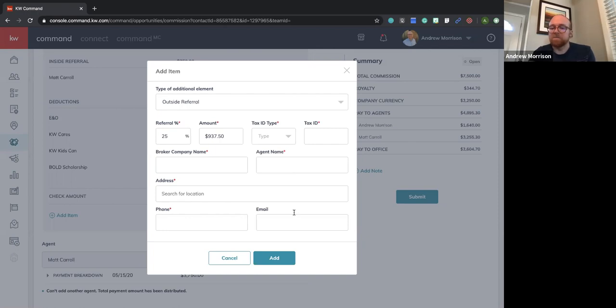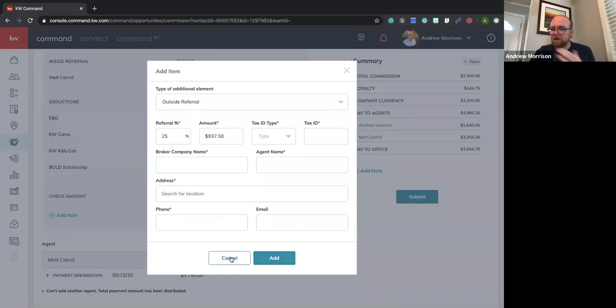This, guys, is helping the MCA do their job because it's going to help auto-populate some of those fields in the Winmore system. Brenda's still going to need your W-9 because she's going to need to reference that to make sure that the information matches, and she has to keep that document on file, but you're going to do the entering of that information here, and then you would add it.